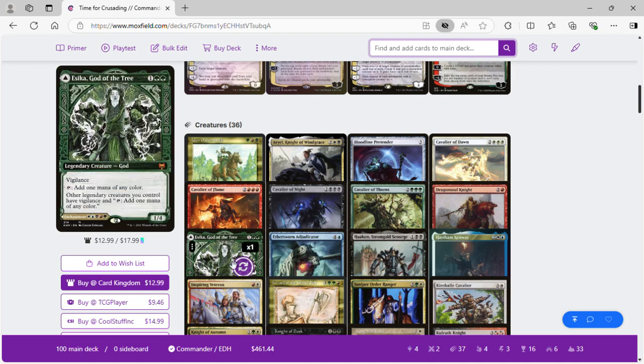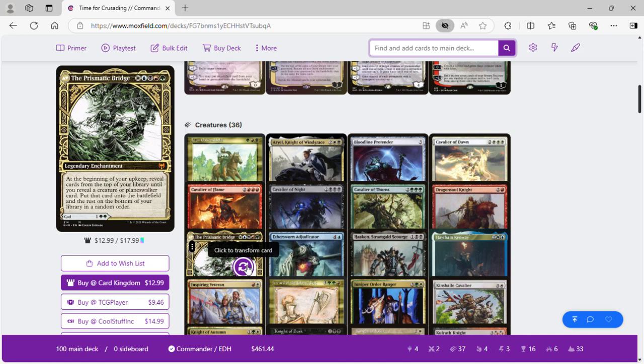Yggdrasil, Executor God of the Tree is a mana dork, but mostly we play it for the bridge. Because on our upkeep, we get to reveal cards from the library until we get a creature or planeswalker, and we just put it on the battlefield.